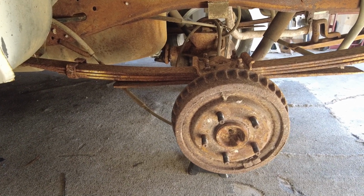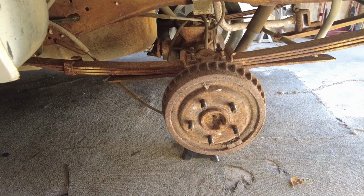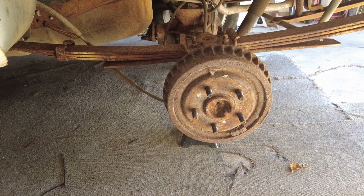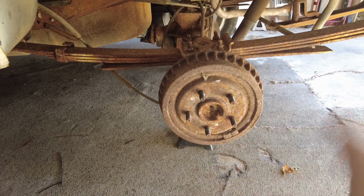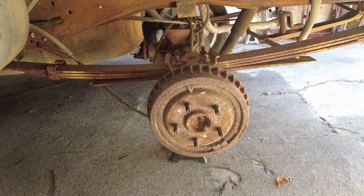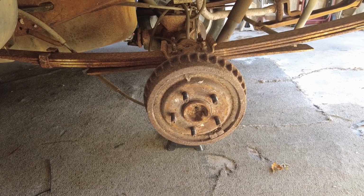I do have the new front calipers, but I'm not sure of the condition of the rear brakes. Everything's a little bit of an unknown. The guy I bought it from told me he's not sure if he took the shoes out of the rear to make it roll easier, or if he didn't touch it, he doesn't remember. So we're gonna have to knock it loose and see what we can find.